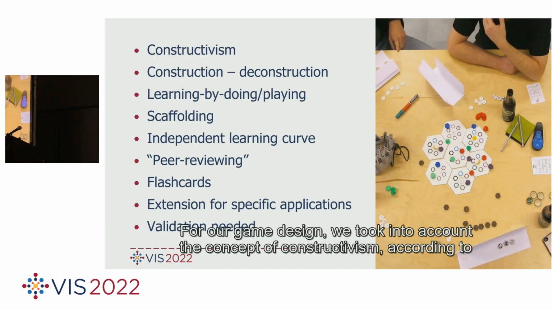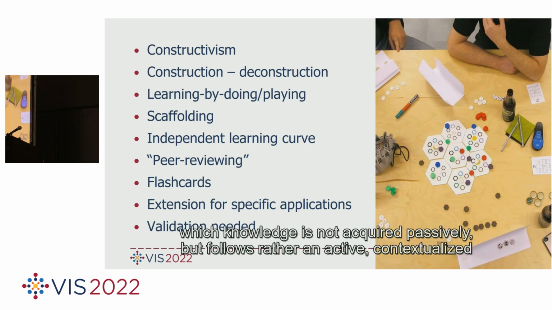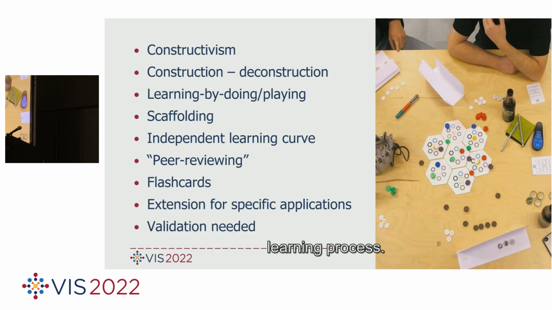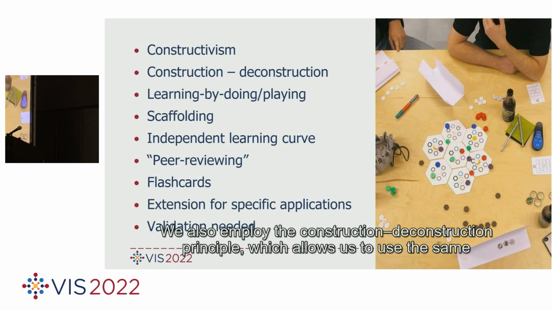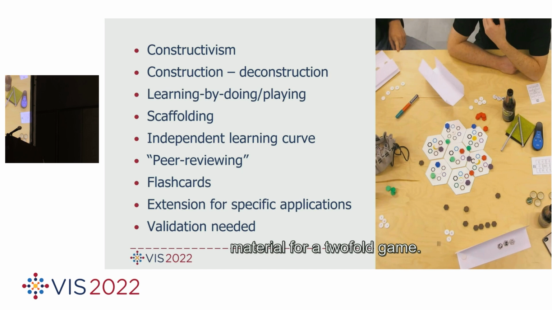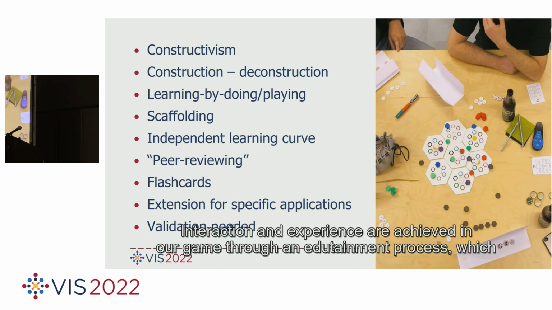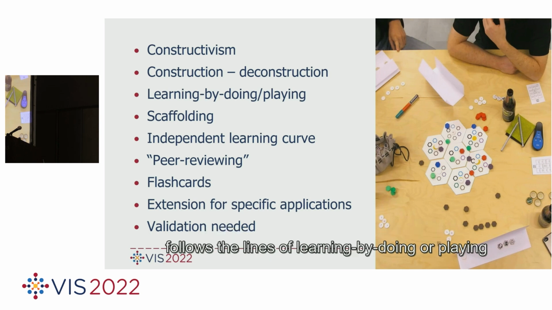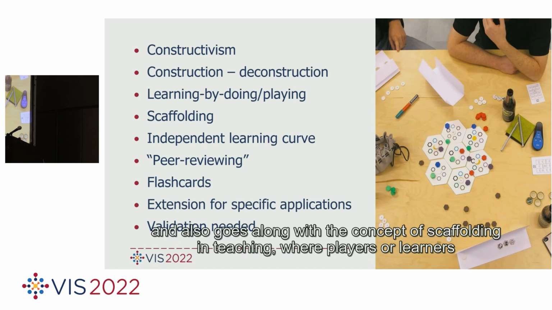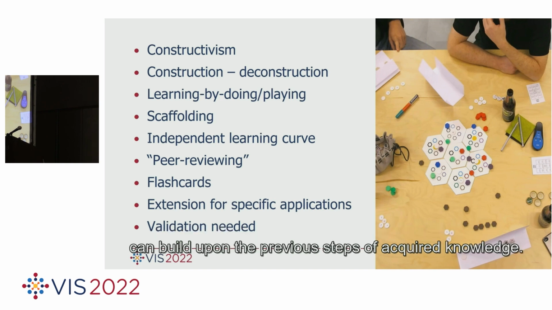For our game design, we took into account the concept of constructivism, according to which knowledge is not acquired passively, but follows rather an active, contextualized learning process. We also employ the construction principle, which allows us to use the same material for a twofold game. Interaction and experience are achieved in our game through an edutainment process which follows the lines of learning by doing or playing, and also goes along with the concept of scaffolding in teaching, where players or learners can build upon the previous steps of acquired knowledge.